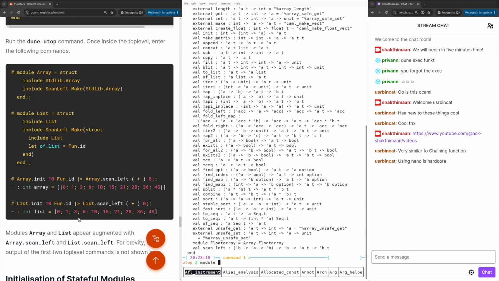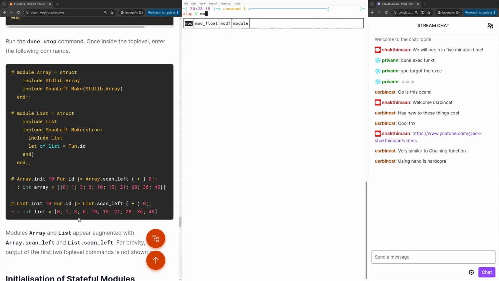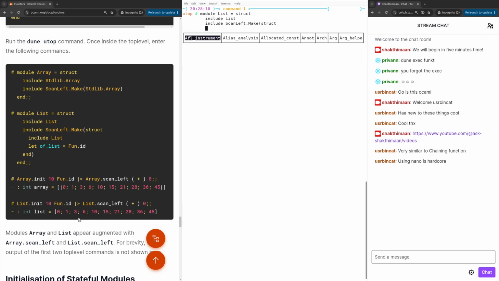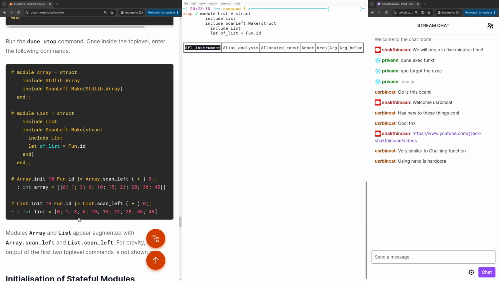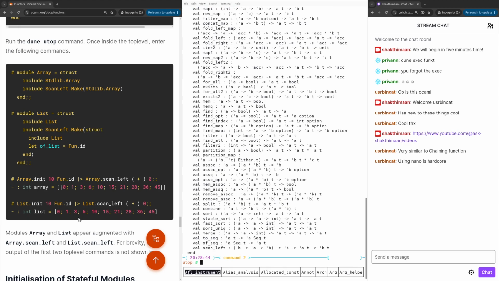Then let me clear the screen. Module List struct, we include the List, we include our Scan_left.Make, now struct, we include the list, let of_list function id, and we call end. That looks fine.